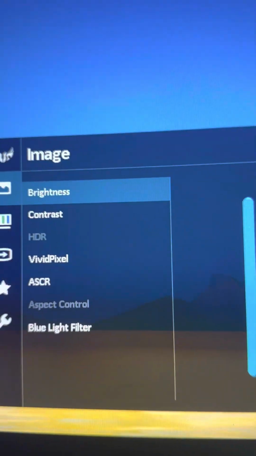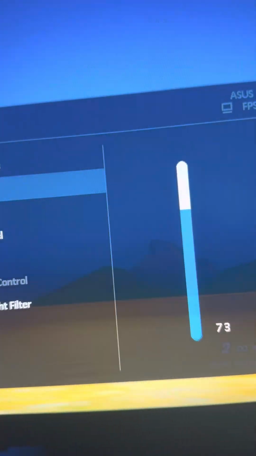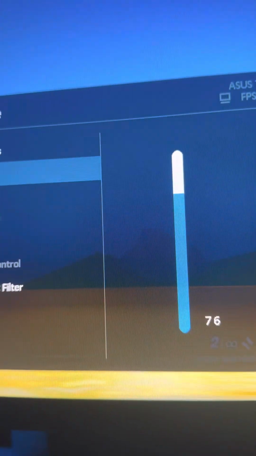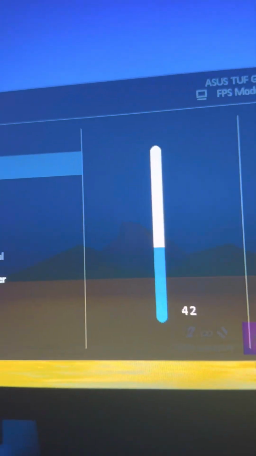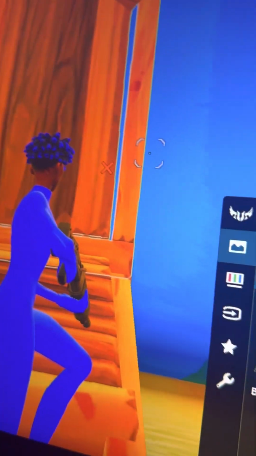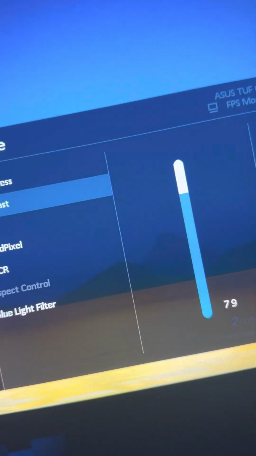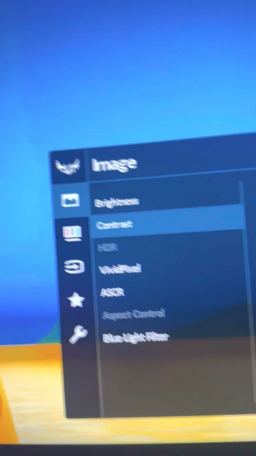The next one we're gonna do is our contrast, and our contrast is at 73. If you put the contrast too high, it's gonna make the game a little bit weird. I don't really see a difference when I put the contrast all the way up. Oh no, contrast. Okay, now I see. It just makes the colors darker. But if you want light colors, put it anywhere between 70 and 100. So I want mine at 85 here.